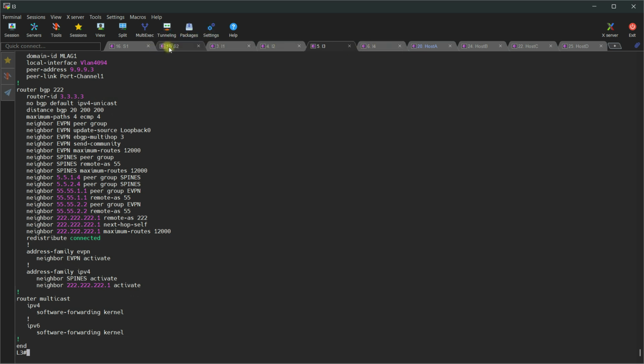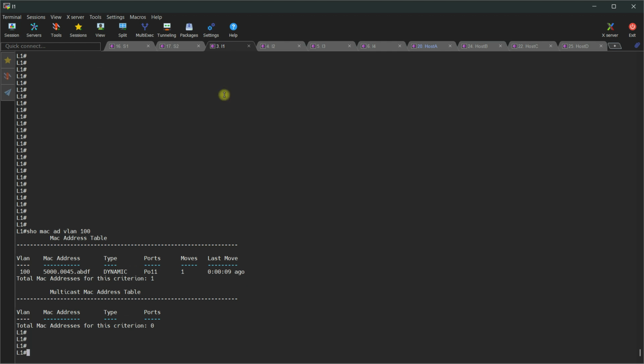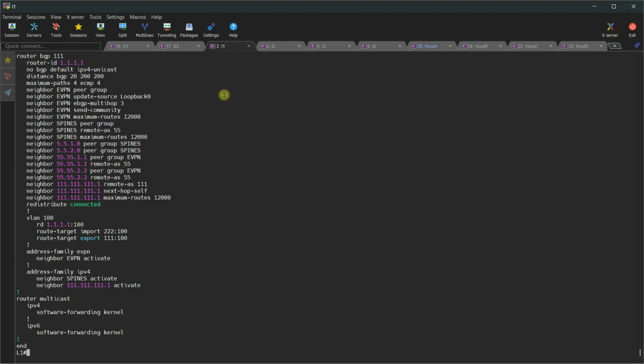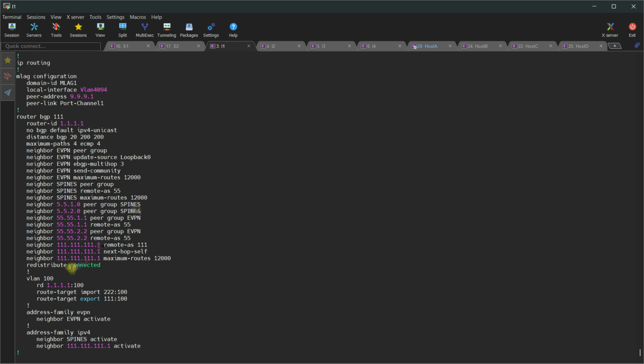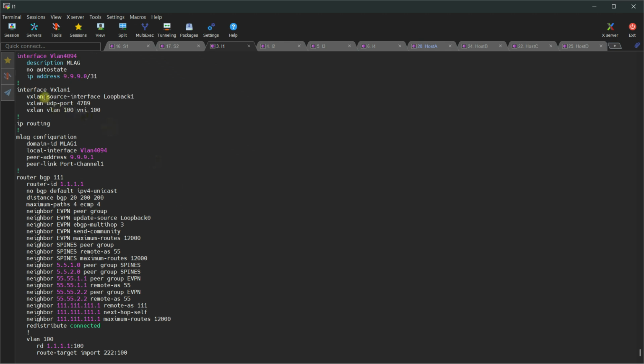Here, why don't I just list it out for reference. The one bit is going to be this VLAN piece. The only difference here is that the import and export will have the AS numbers flipped around. And then this VXLAN will be exactly the same config.